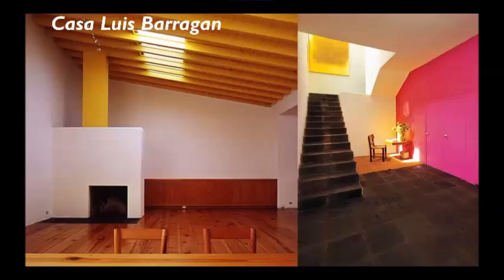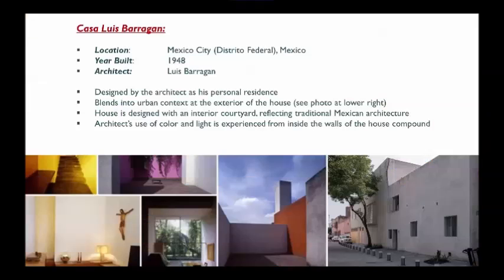But the interesting thing, if we look at the exterior of this project, you can see in the lower right corner, that is the entrance to this house. And it's very surprising once you know what the interior looks like, how dynamic the colors are, and the play of light and the shadows. It blends in completely with the exterior. You almost wouldn't know at all that this was his house.